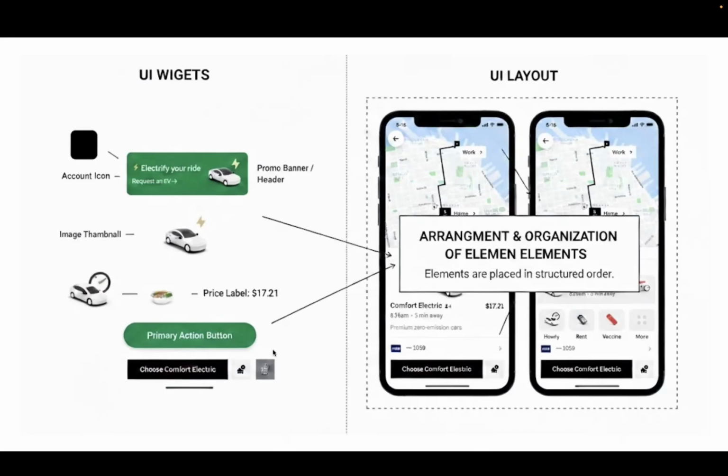Now, besides the UI widgets, it's also very important to know that widgets are contained and controlled by the UI layout. Layouts are normally things that are not visible, but they help you group and put all the widgets together in a very nice and organized way. They may control how you show multiple elements in a vertical way. Maybe you want to center them, or maybe you want to put one on top of the other. All of these things are controlled by the layout.